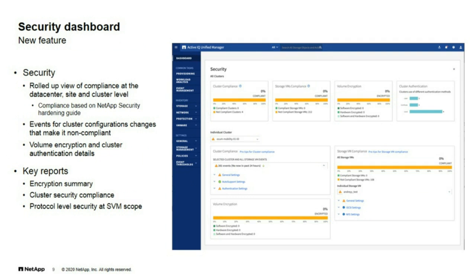The security dashboard. Like the main dashboard, you have the ability to toggle between looking at all of your clusters or individual clusters. You can see information regarding compliance either at the cluster level or SVM level. If you click on the question mark here or here, it will provide information regarding what it is checking for at those particular levels. These are based off of recommendations using the NetApp Security Hardening Guide. These will be things such as Telnet, FIPS, or other security settings. You can also view volume encryption and other types of compliance.